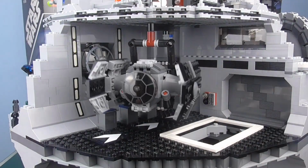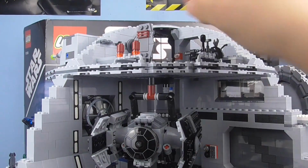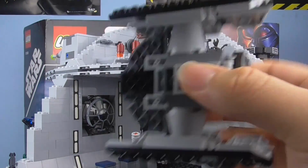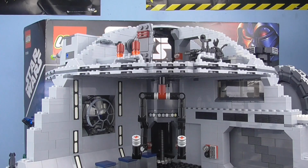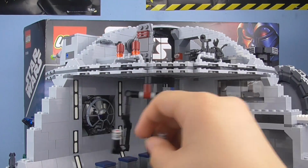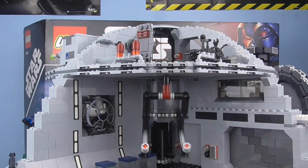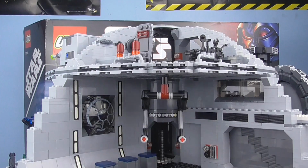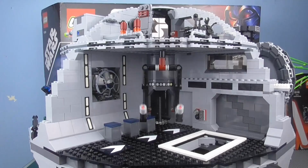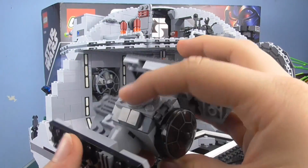Alright, so as I was showing you up there before, you had the droid torture chamber where you twist the knob and it twists around Darth Vader's thing. If you take it out, it's not connected in any way, it literally just hangs there. You can see how it hangs. It simply twists very easily. There's no friction in any way. But anyway, having a little look then, if I can try and zoom out. I get thinking it would be distracting and keep swimming. But anyway, so, of course, this is the very mini version.